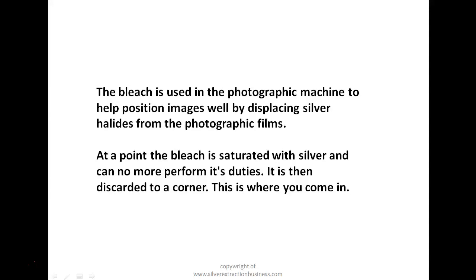You see, every photography lab uses what we call film in the process of fixing images, the process of producing those pictures they give back to customers. So while they're using the film, they'll definitely have to pass the films through bleach. Now, bleach comes naturally empty, without silver. There's no silver in it when it is bought. So when it is poured into the machine and used to produce those pictures, in the process, silver is given up into this bleach.